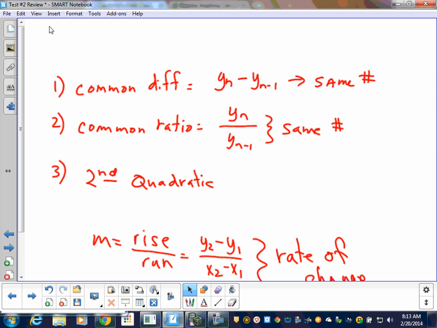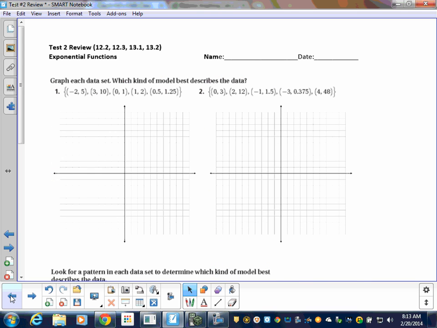Everybody good? So let's look at this. Hold on a second. -2, 5. So I want to graph -2, 5. So -2, 1, 2, 3, 4, 5 is there. So 3, 10. So I graph 1, 2, 3. I go up 10 right there. So 0, 1. So it looks like this thing's going to be up and over 1, up 2. So it looks like the best that this is going to be is a quadratic in here.